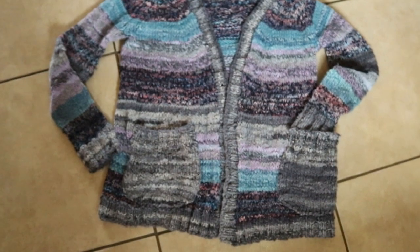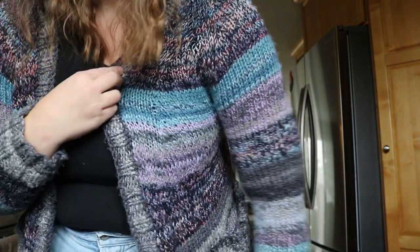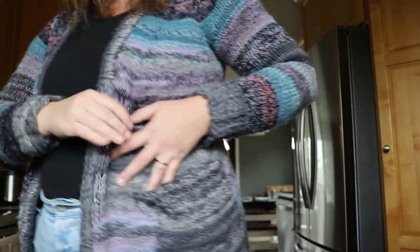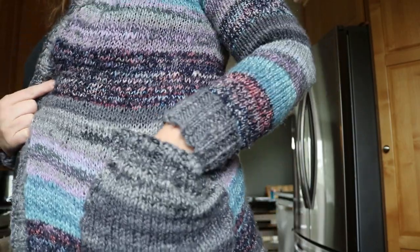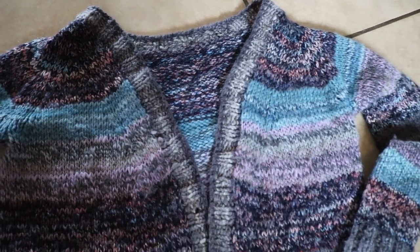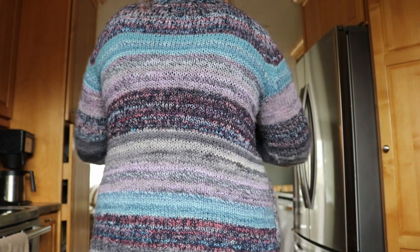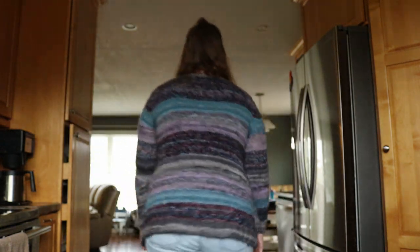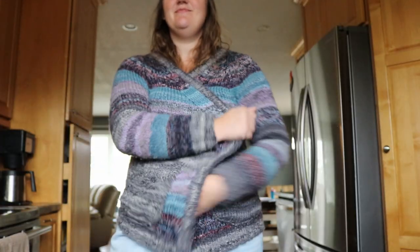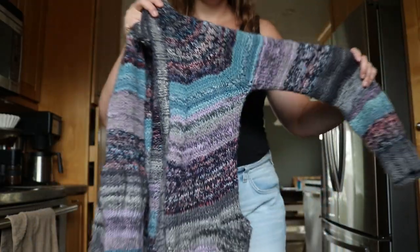So this is the final sweater. It has stripes throughout. I used a lot of that gray, and I used the gray for the edging, but I also kind of feature these other colors, and I think it is a super fun way to use these skeins that I only had like one skein of, only like 100 grams, not too much, but it was able to pull them all together and have that neutral color as the base to make a really different sort of sweater.